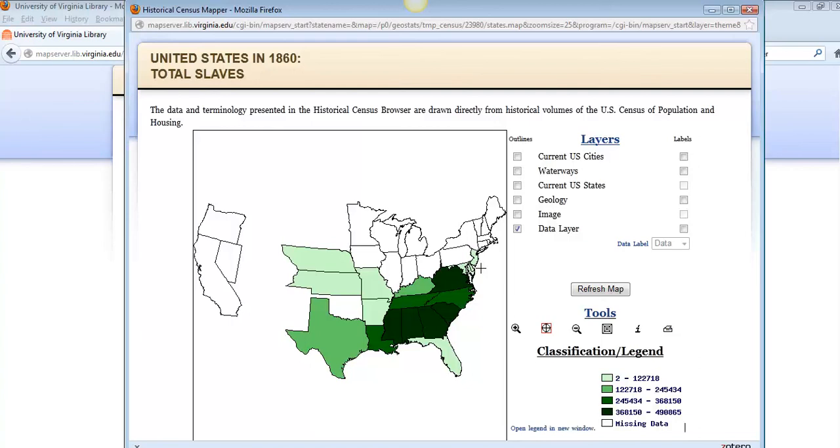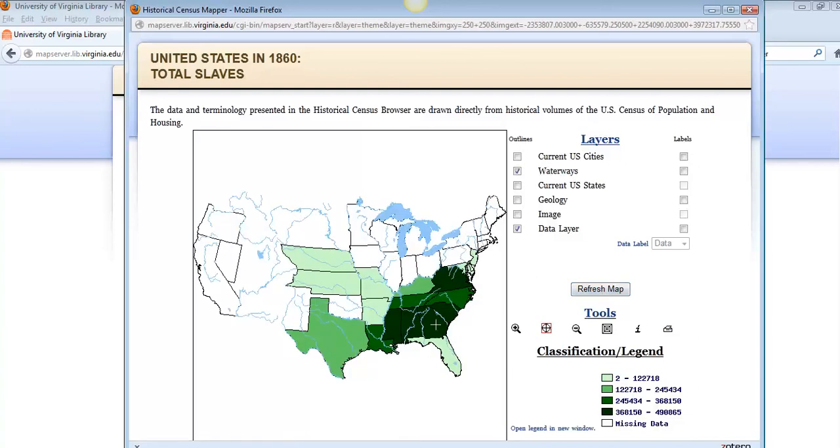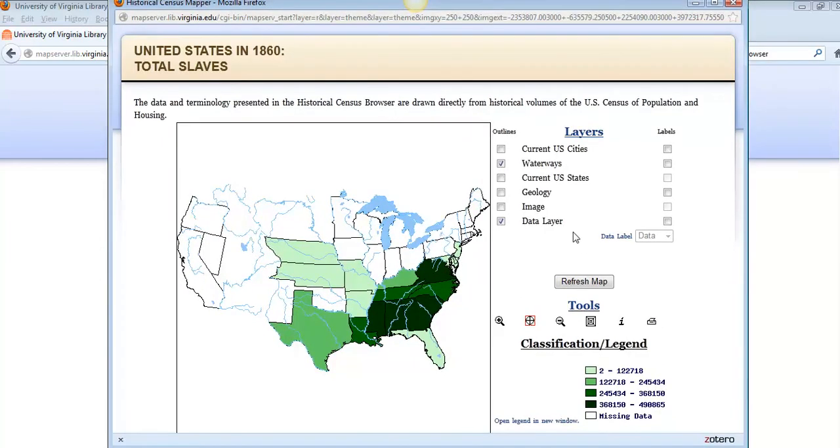These maps are very customizable too. Let's say I want to relate things, like I want to have waterways in here. You just click this little waterways button up here and hit refresh map, and boom, it gives you the major waterways. There's the Chattahoochee River, the Tennessee River, the Ohio, the Mississippi, and so on. So a good thing about this too is if you're just looking for a quick way to create a map other than stealing one off of Google or something like that.